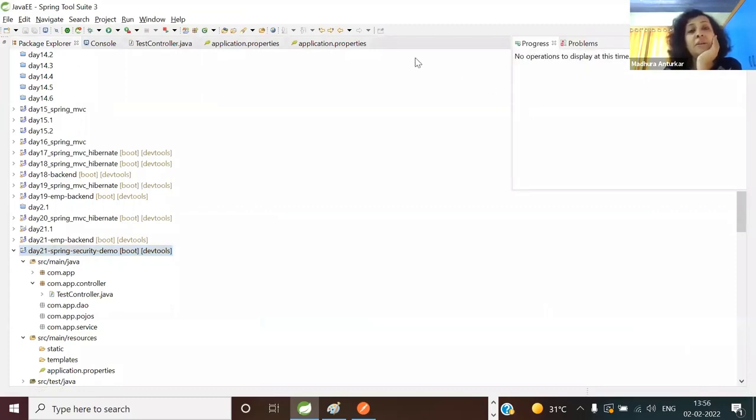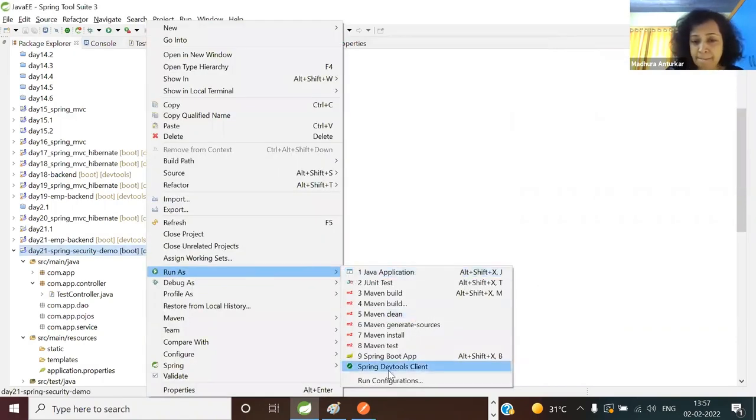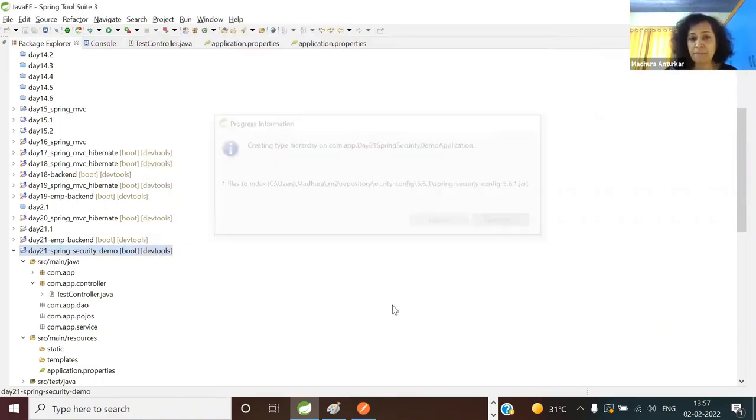Let me ask you, is the progress bar showing you the downloading stuff? Has it completed for anyone? Completed for you also? So good net speed. Now it's running, so no problem. I'll show you some things and you can let it run. This is lunch break time, so it's sufficient. Once it is all done, not till then, once it is all done, run this again as a Spring Boot app.